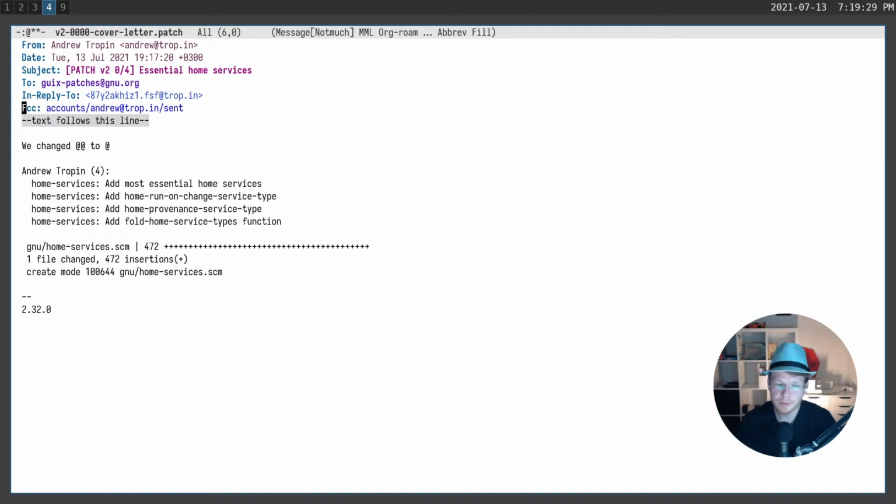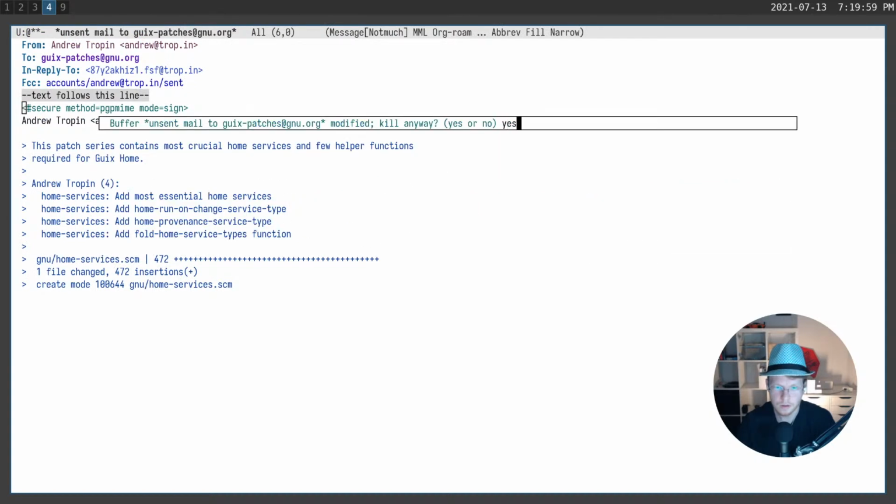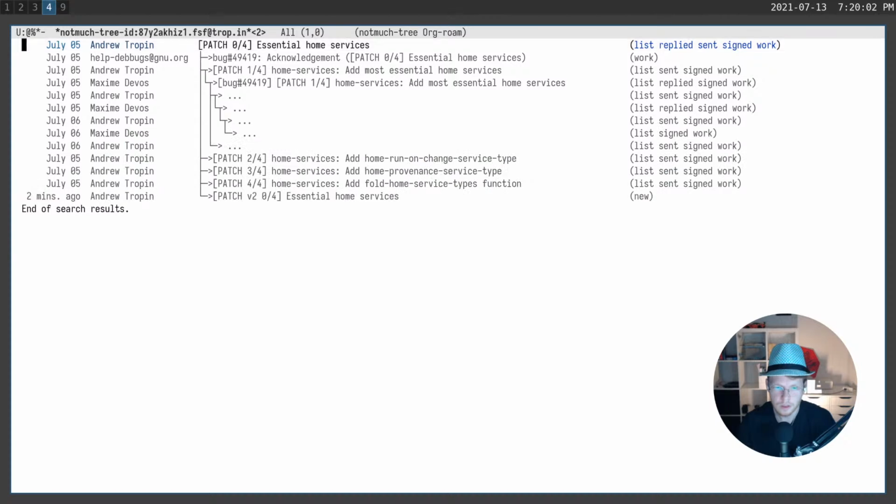Actually, it can be done automatically, but here I show you that the underlying technology is very simple, just a plain file with a key value list and plain text content. Yep, let's just send it. And let's check that it appeared in our thread. You can see here, two minutes ago a new message appeared in the thread.